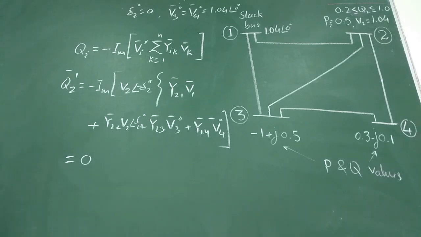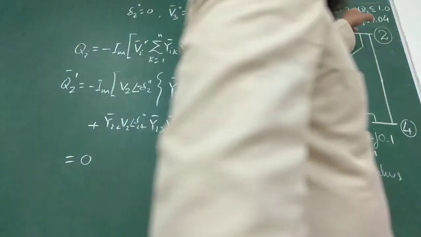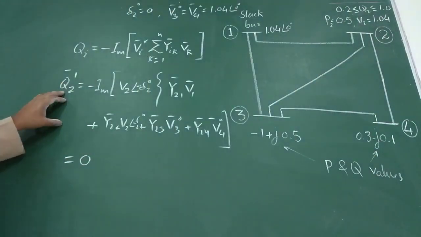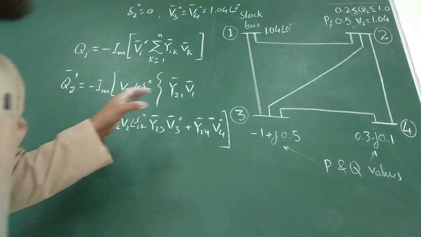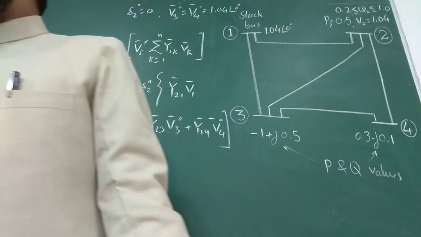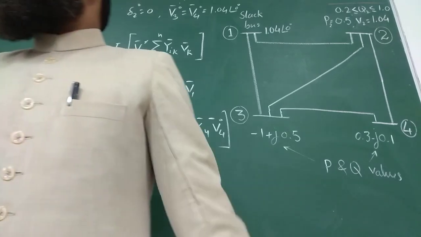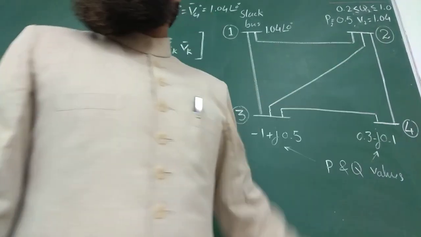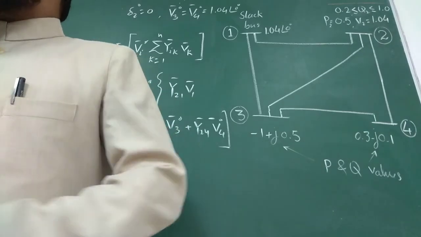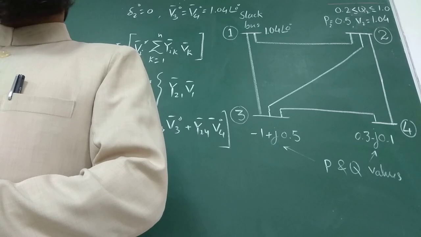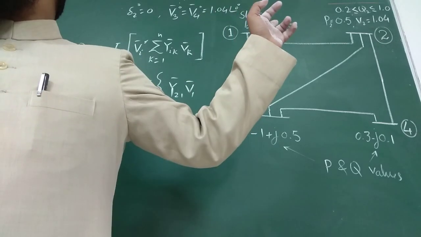Just check it at home. The Q limits: minimum is 0.2 per unit. So this Q2(1) evaluated is not coming under this limit. The limit is violated. That is a problem. That is a big problem, because of this the PV bus will lose its identity. The PV identification will now be lost totally because of this problem.